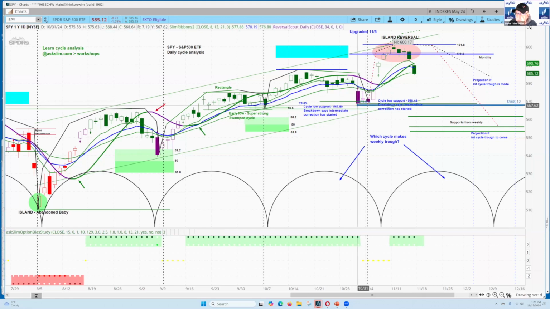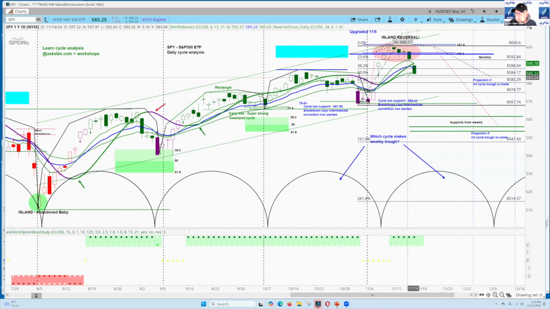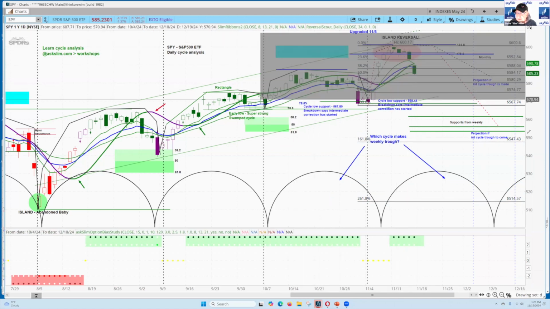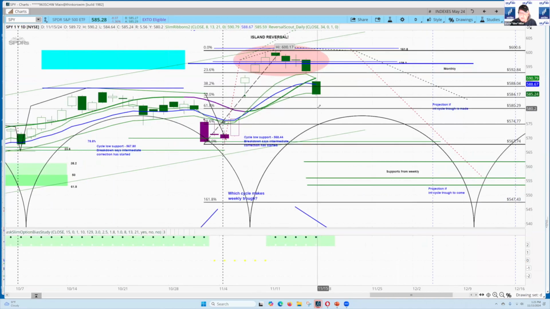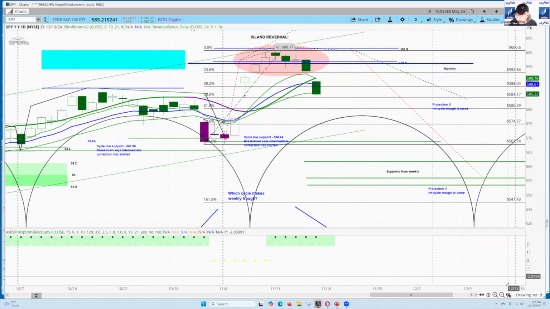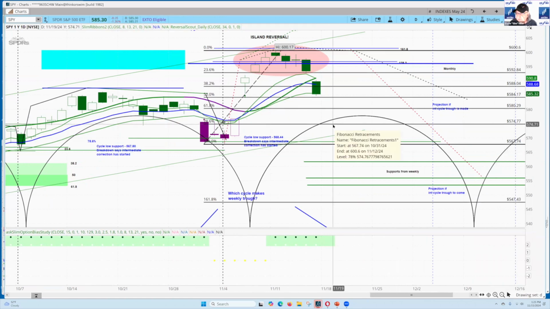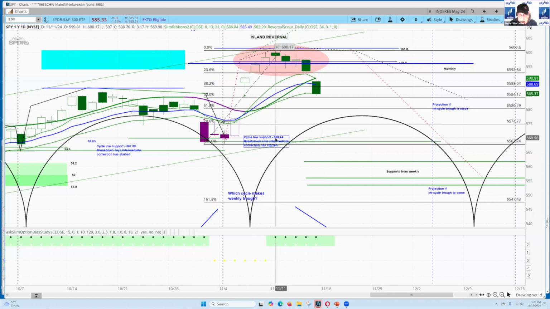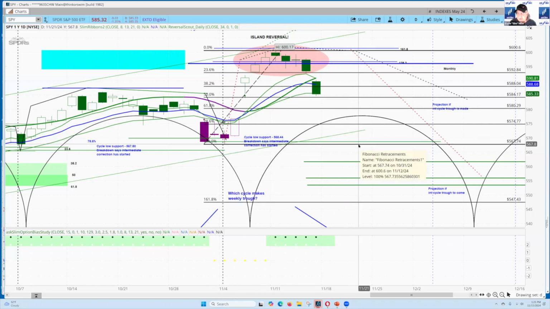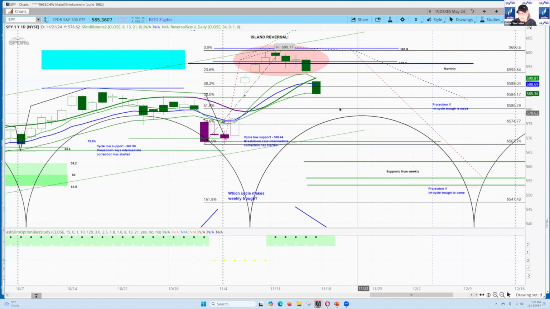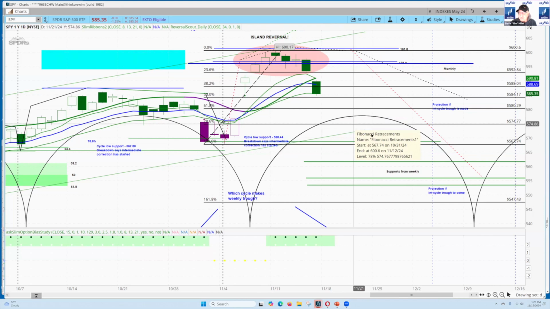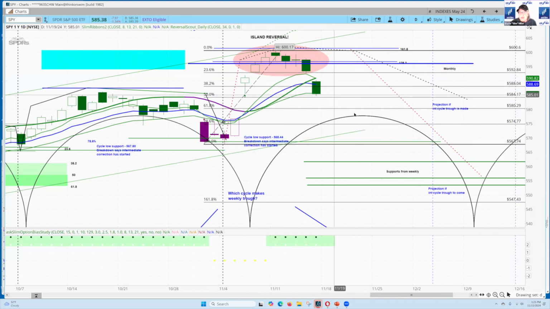How will we really know that? Well, let's just look at these important retracement levels right over here. If the market is getting down to giving up 50% of it right there, I'm just going to zoom in right there. If it gives up, under the 61.8, that is 580 on the S&P 500. That'll be our first warning that the market has had a peak. If it gets down under this level right over here, which is the level at the 78.6, that's 570, 470. That would be a very significant number and tell us the market actually might be in a lot of trouble. And then, of course, there's the cycle low support at 568.44 under there, and the market has peaked. Absolutely. So these are the important levels right there: 580, 570, 480, and then 568.44 on the downside.